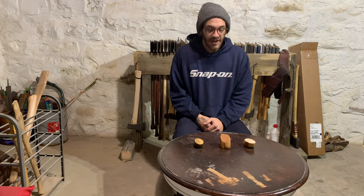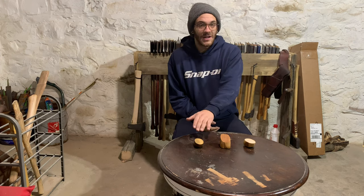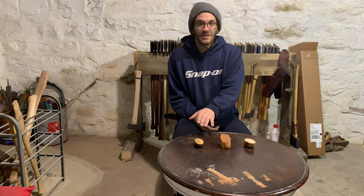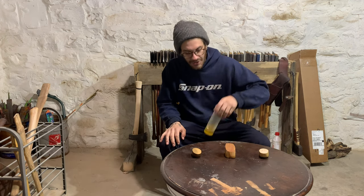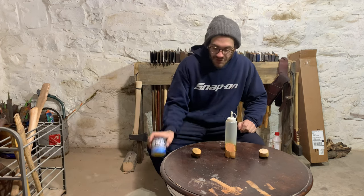I just want to explain what I got out here on the table. Right in front of me I have three axe handle cutoffs. They are all hickory — I'm not trying to trick anybody — but each axe handle cutoff has a different finish. This first piece has not been treated with anything, just raw wood cut off from the end of the axe handle. This next piece has been treated with the tried-and-true linseed oil, and this piece on the end has been treated with snow seal.